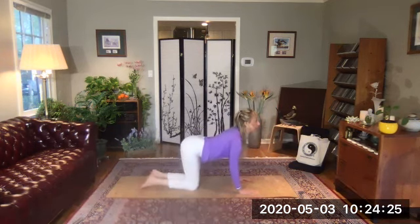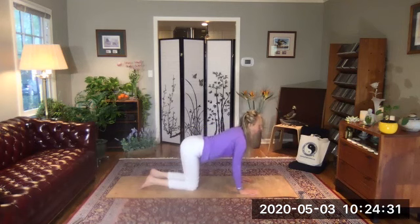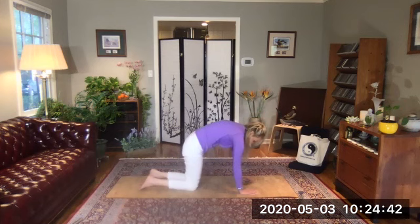Inhale, chin up, tailbone up. Exhale, round like a stretching cat or rainbow shape. Inhale, dog, chin up, tailbone up. Exhale, round, cat. Some call this cat cow. I call it cat dog.